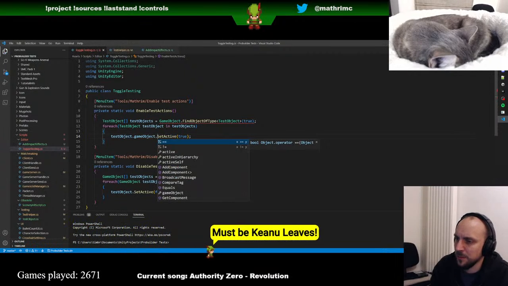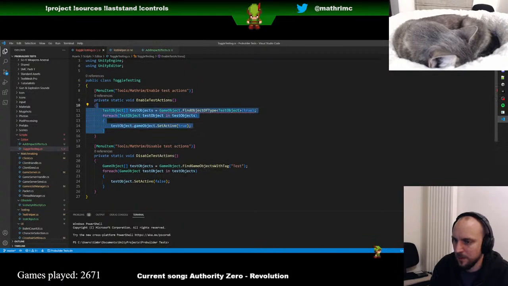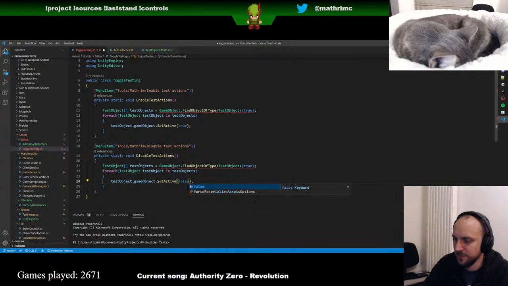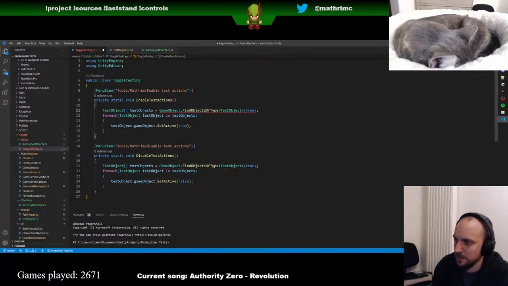Test object.game objects that set active true. I'll copy the same here, but set it to false. Checked. Type. Okay.